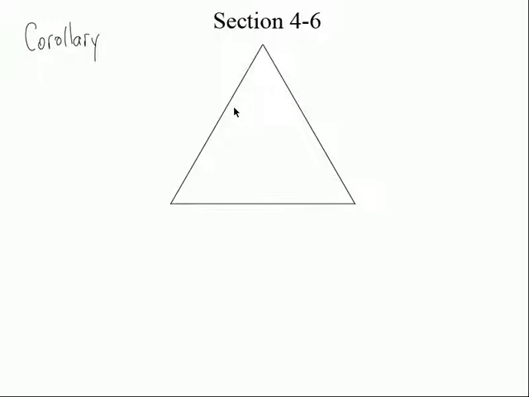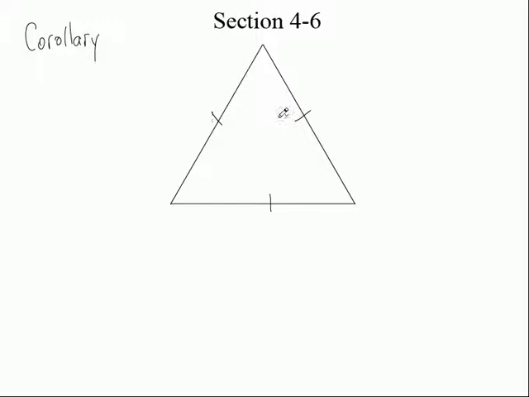All right, here I've got a triangle, and it's an equilateral triangle. It's given that it's equilateral. So that side is equal to that side is equal to that side. So let's go through and kind of prove this next thing we're going to say. I haven't even told you what we're going to prove, but let's just kind of go with it.